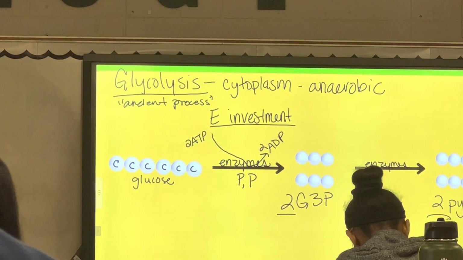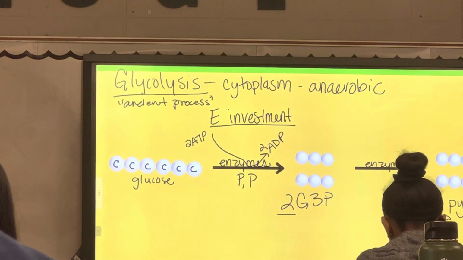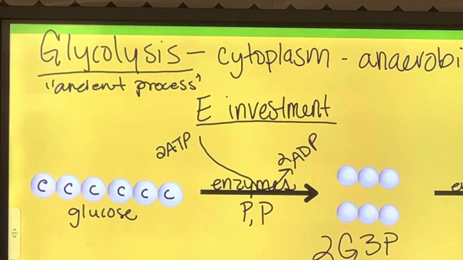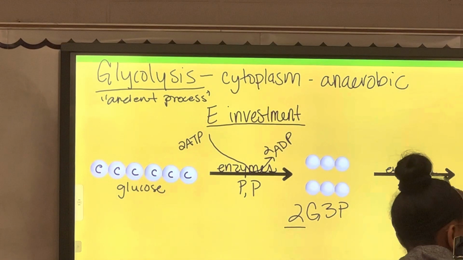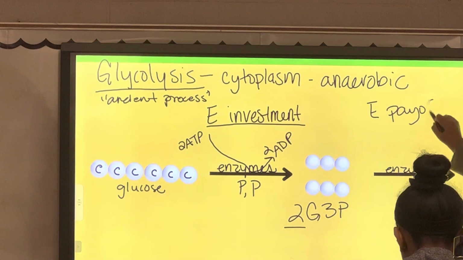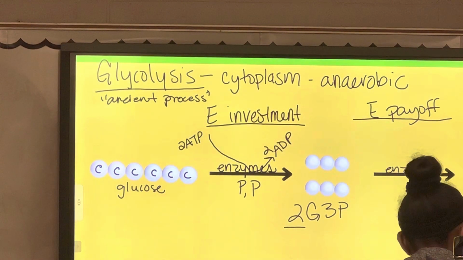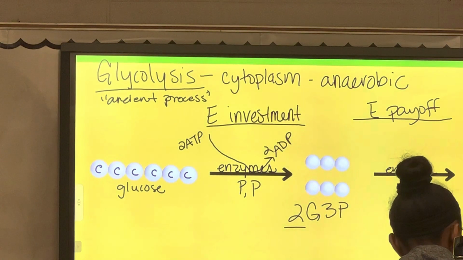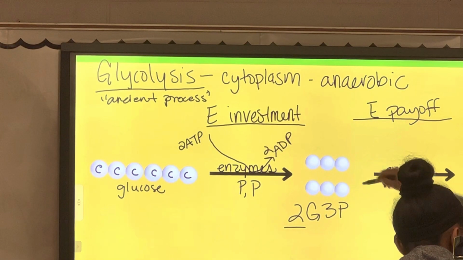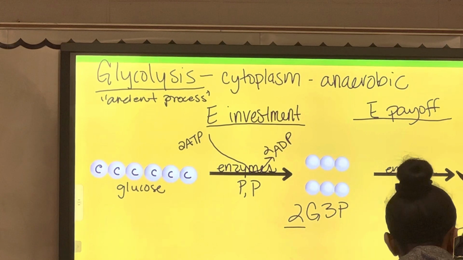All we're saying is we're rearranging the molecule. Because are we getting rid of carbons at all? Nope, we're just reshuffling them. So in this reshuffling, this is what the phase is called: energy payoff or payout or whatever you want to call it. But we're going to get energy out of this. So in this reshuffling, we're going to lose 3 things.